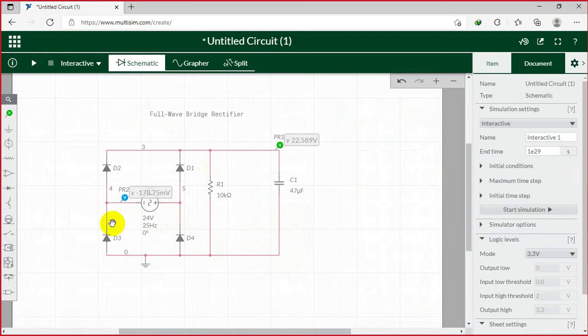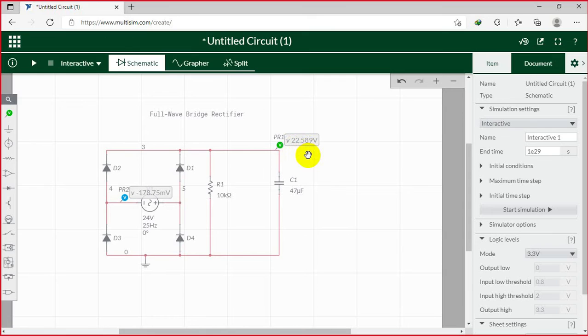Input is 24 volt AC, and output we are getting 22.5, around 22 volt average. So very good efficiency this circuit is giving. So that's the full bridge rectifier.